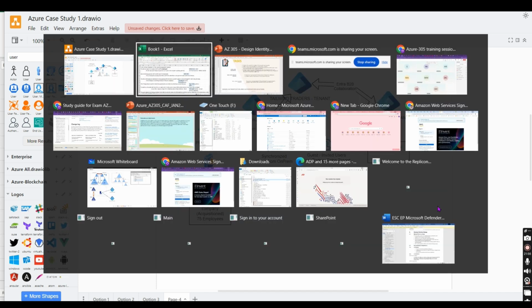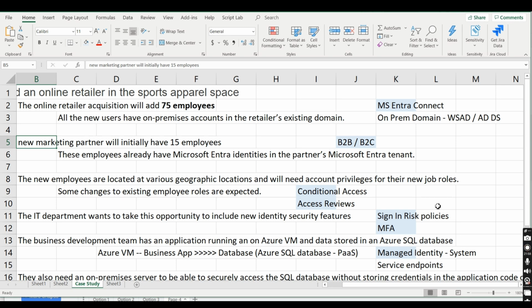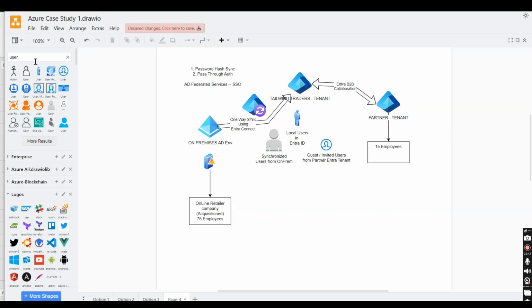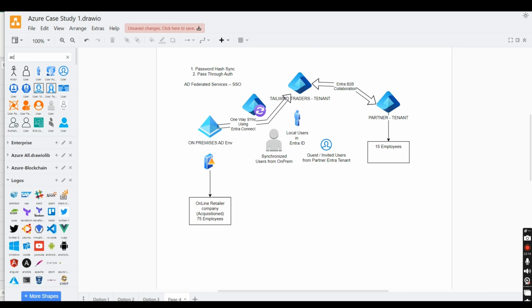Now coming to the next set of questions. They are saying people will have to be validated from their locations, and if there are job role changes, we need to continuously keep track of those things. They are talking about access reviews, conditional access, and so on. Let's see if there is an icon for that.